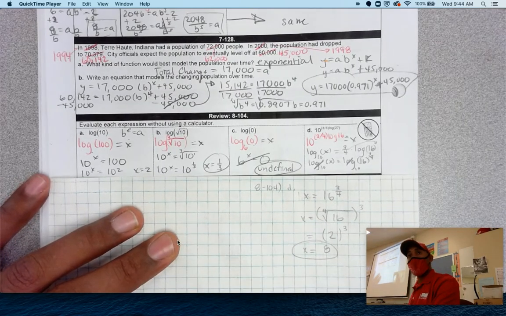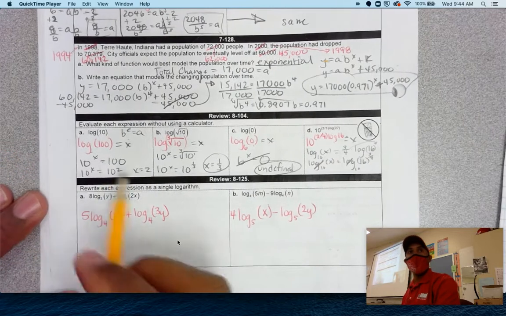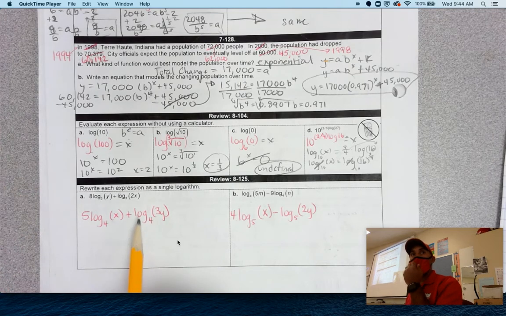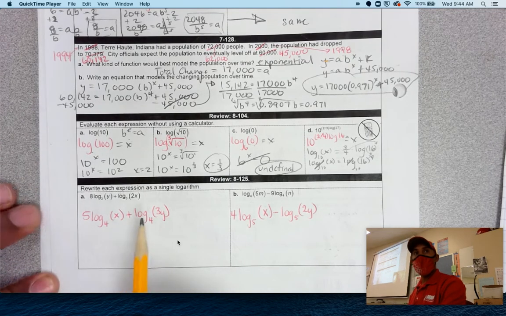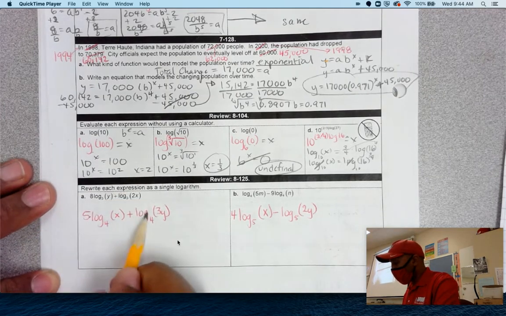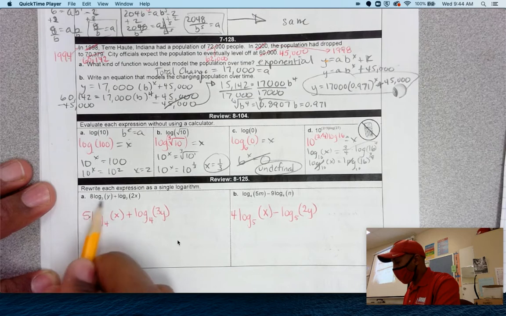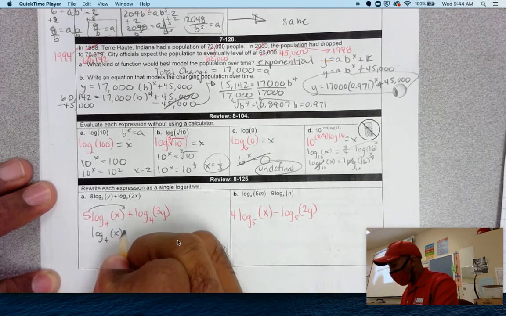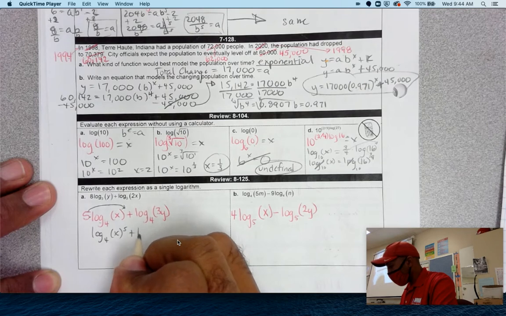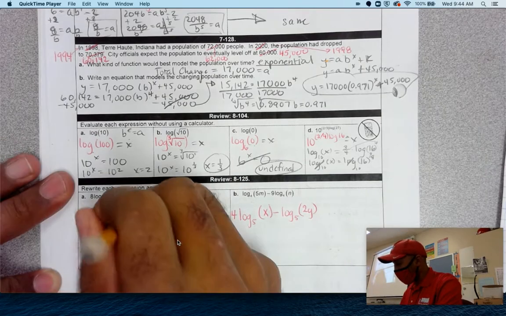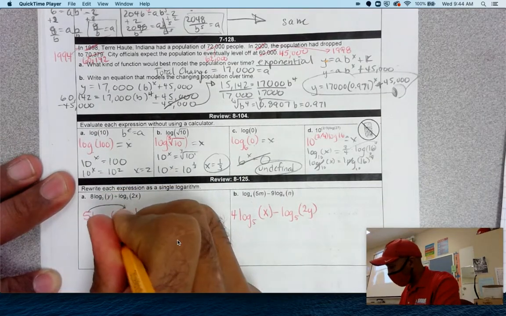Again, if you use another piece of paper, make sure you take a picture of that. Now we're just rewriting this into one log. We're not solving for x or y, we're just going to rewrite this into one log using our log rules. First, before I can combine these two logs, I want to use the power rule to move this 5. So now it's x raised to the 5th plus log base 4 of 3y. And actually, let's put that inside the parentheses. I don't need to put that outside.